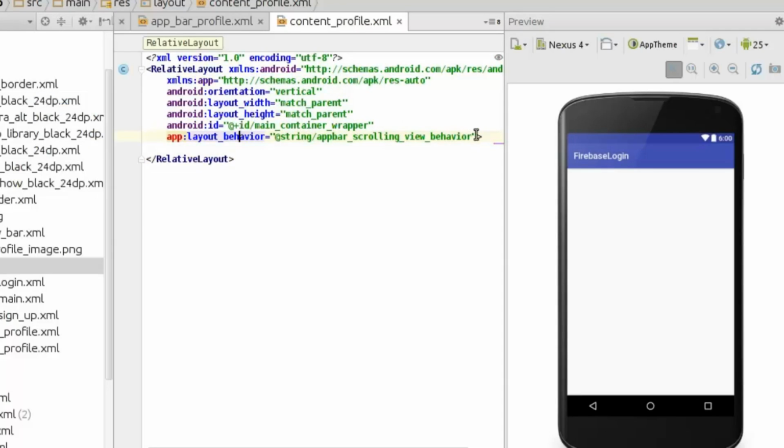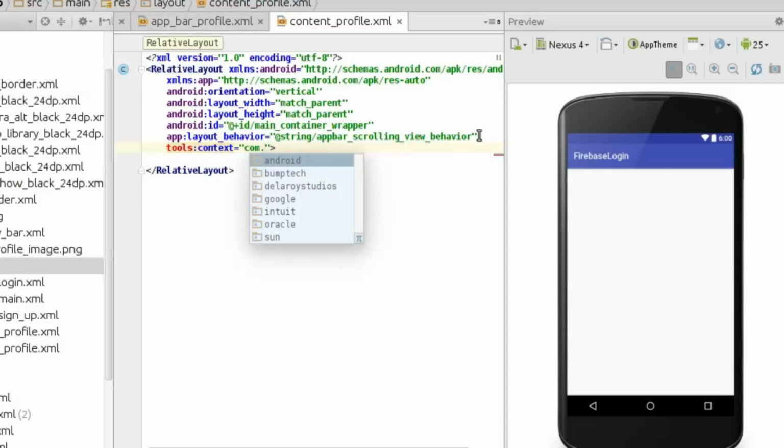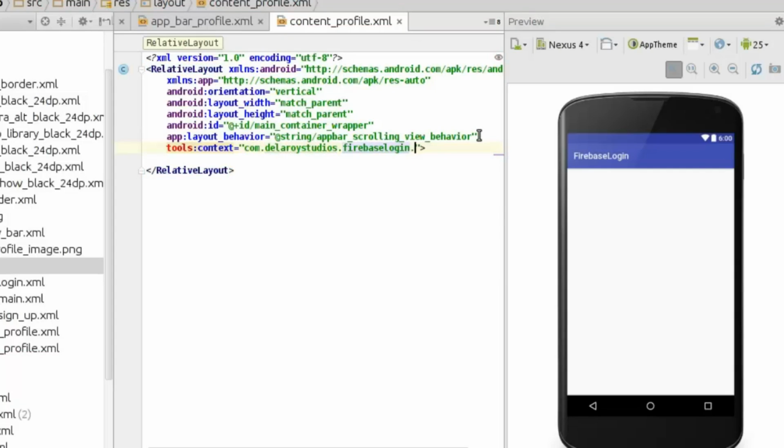Alt-Enter brings that in, and we need to continue with this. We call it choose context, which should become the Firebase login profile activity. So we'll bring that in as well.